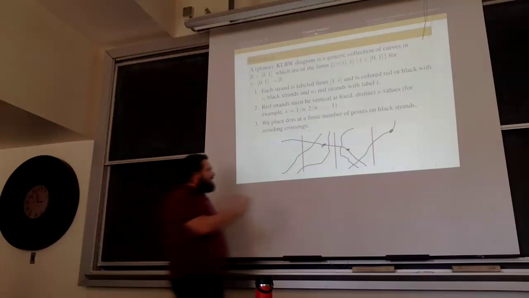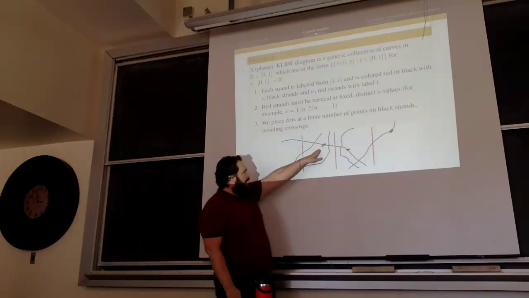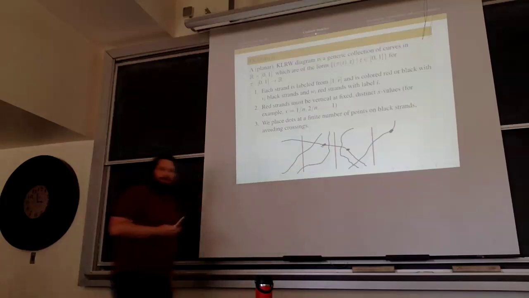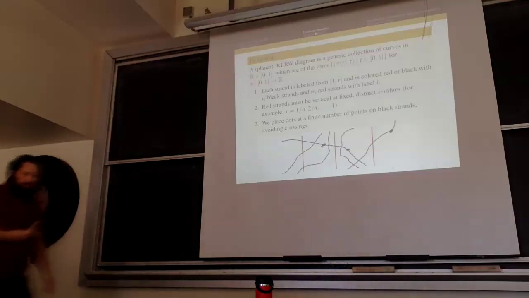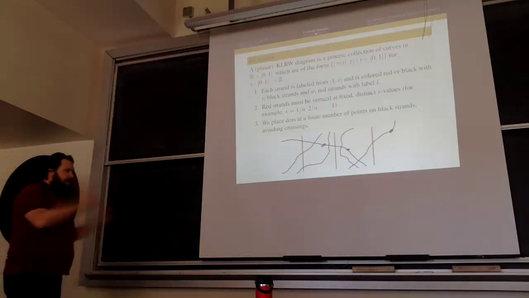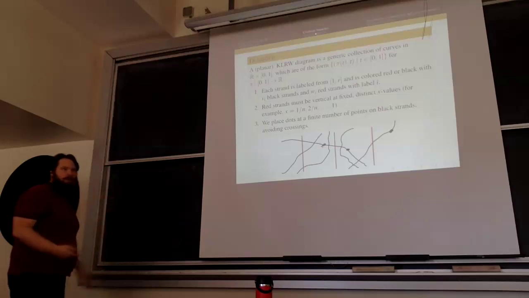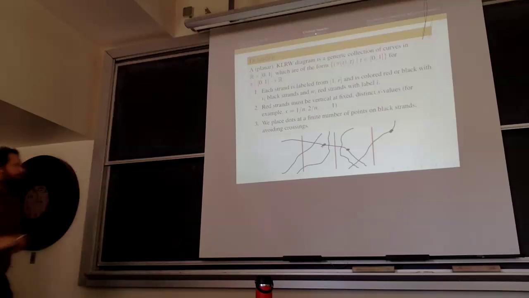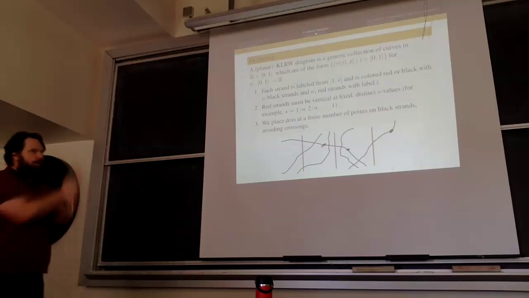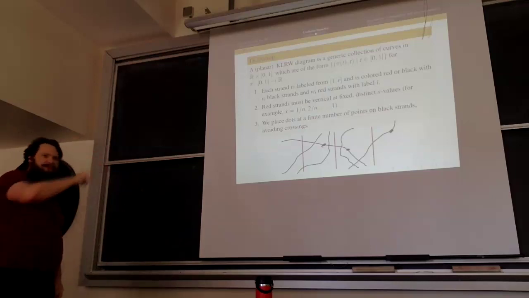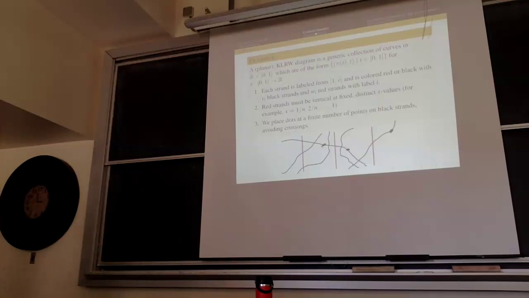And then I said that the scalars you should be able to think of as coupons. The scalars I'll represent with these dots. So that corresponds to a copy of the symmetric polynomials of the corresponding rank by putting dots on these different points. Okay. And everything has to be generic. I never have 3 strands going through the same point. I never have a dot sitting on a crossing, et cetera, et cetera.